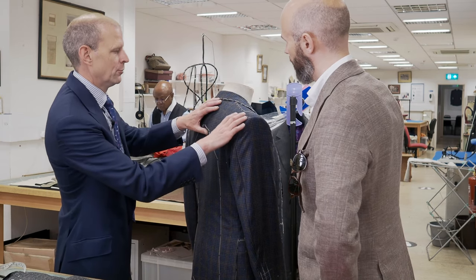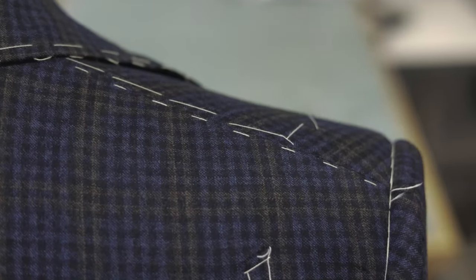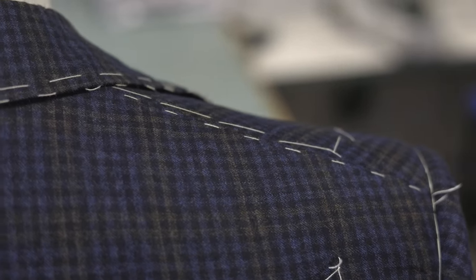And it throws it all onto this area here. It gives you the movement to be able to eat, drink, whatever you want to do in your coat. Okay, nice. Wonderful. Okay, let's move on to the next one.